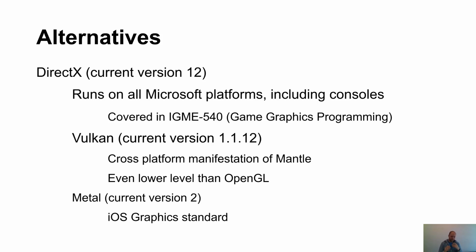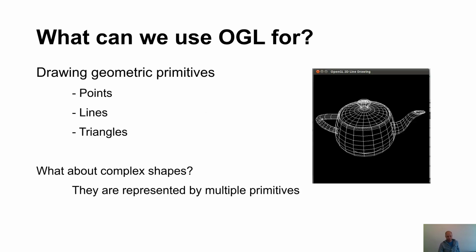Metal is sort of the Apple version of DirectX, although you can still use OpenGL on both Mac and Microsoft and all these things. So right now, OpenGL is the best bang for your buck, so to speak. You build it once, and it'll be compatible across all platforms. But Metal is also a pretty great API and particularly helpful when you're on iOS, since it's a bit more efficient than OpenGL, given that it's Apple's proprietary direct-to-hardware kind of thing.